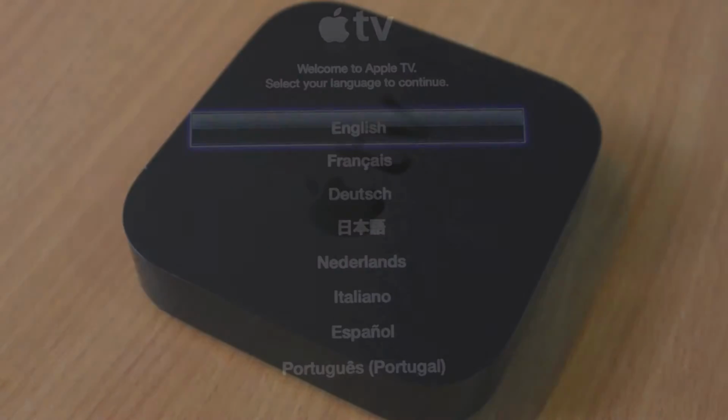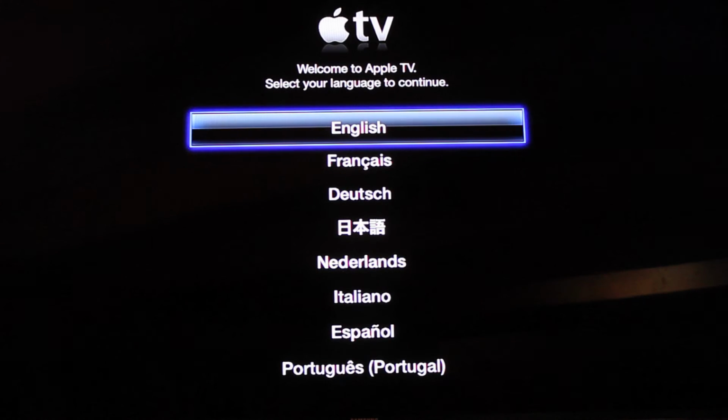Welcome to Apple TV. Hello there YouTube, back again, and this time I'm going to be getting into actual function and use of the Apple TV.